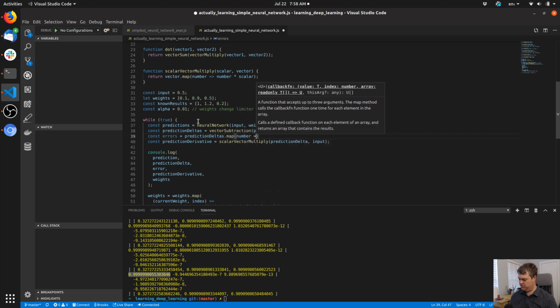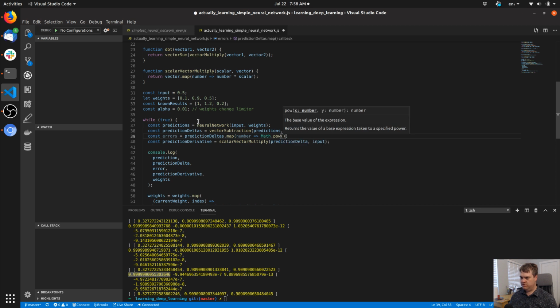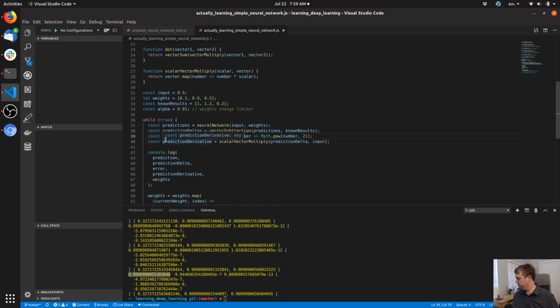We're going to get our number, and what is it? Math.pow. Okay, so that will give us our errors. Then we need to get our prediction derivatives. So that's multiple of these. So we're doing scalar multiply of the prediction delta.